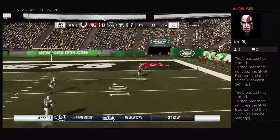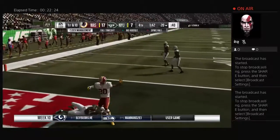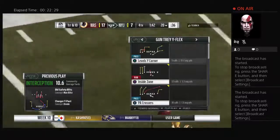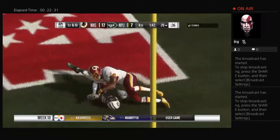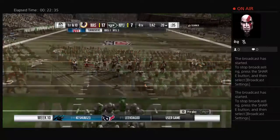Smith going to throw deep for the end zone, and it's intercepted at the goal line. Picked off by Morris Claiborne, and a big turnover there as his guys will get the football back. Two-score game here in the fourth, and that pick kind of keeps the door ajar, doesn't it?